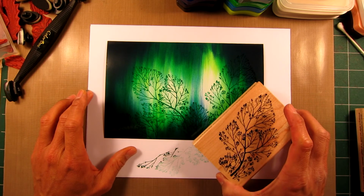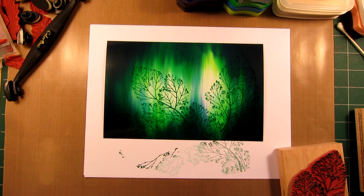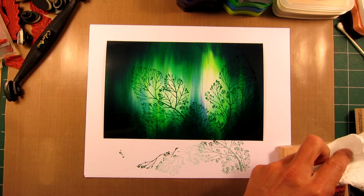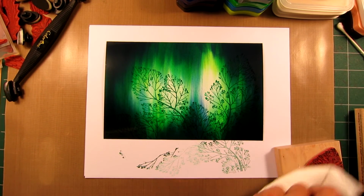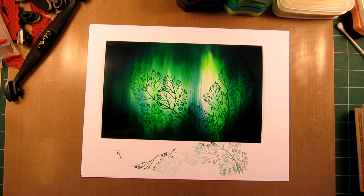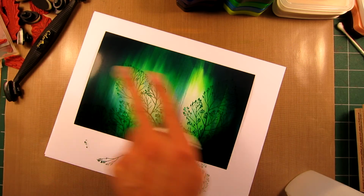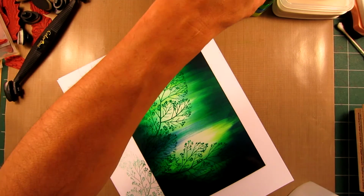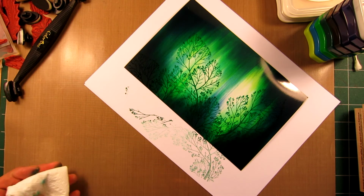Let's see here. Okay, I think it's time to try some different colors. And, oh, I completely forgot this one step that I was going to do. I'll just do it right now. I was going to do this faux bleaching technique here using a spray bottle, and I'm just going to spray the surface on here to give it some texture. I'm glad I remembered at this point in time. I don't want to do it after my next step, which is okay, let me do a practice spray.